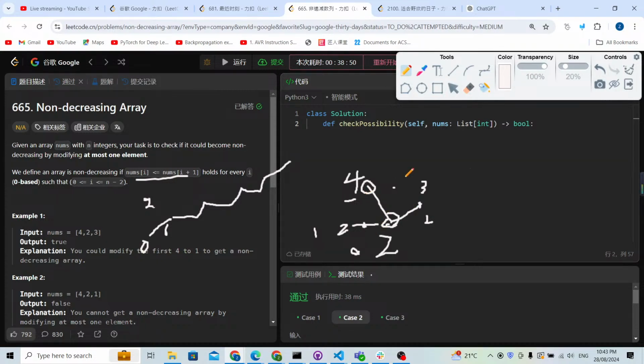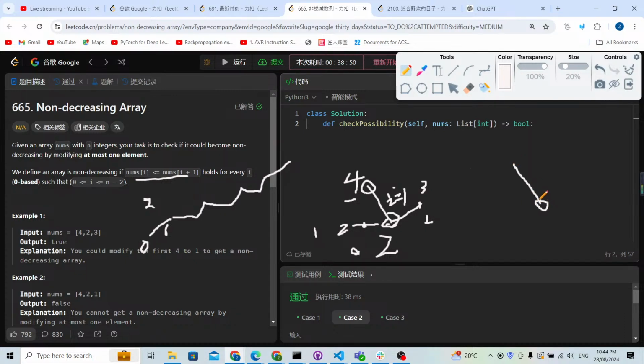So while we are checking the numbers, if there is a decreasing, this is just the first number and this is the second number, so this means the index I equal to 1. So while I equal to 1 and this number is bigger, the previous number is bigger, we always want to change the previous number. Yeah. Now let's just check another case. Maybe, yeah, we still find two numbers that are decreasing.